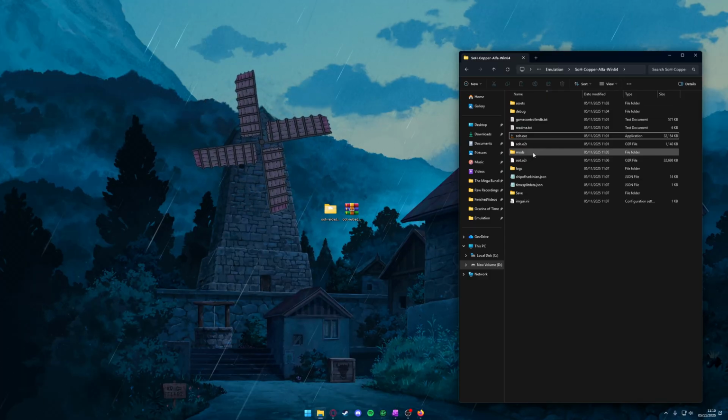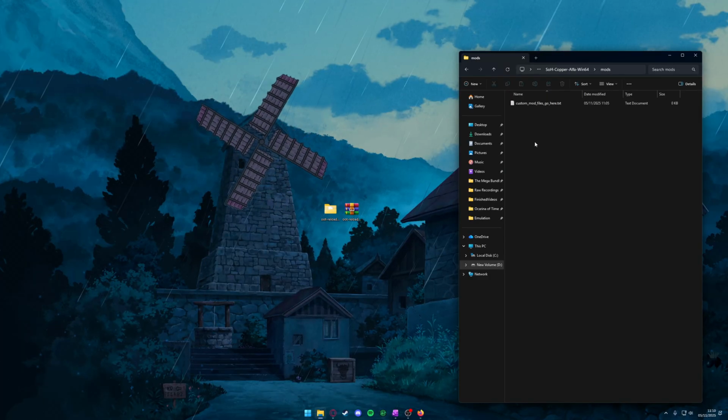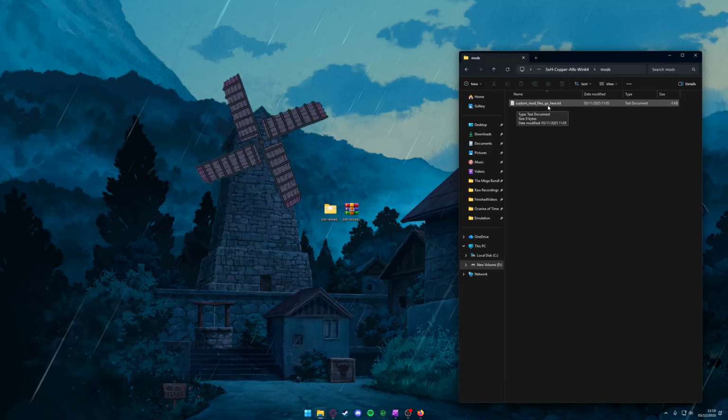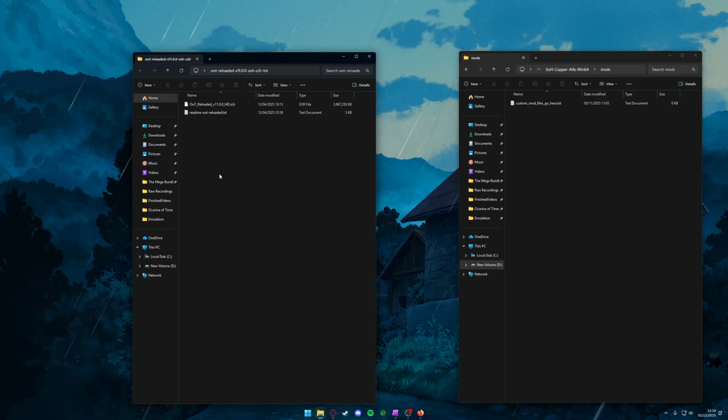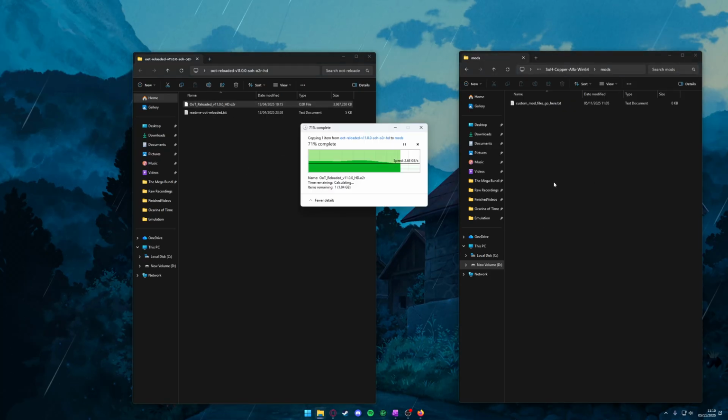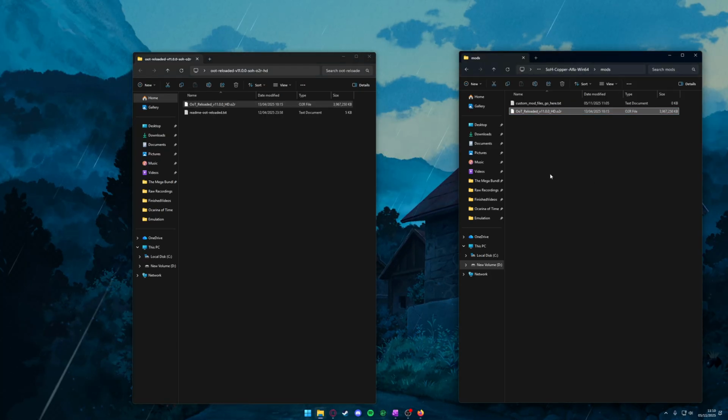And we're going to go ahead and open up the mods folder here. You'll see a text file saying custom mod files go here. So if we open up the texture pack, we'll see there's only two files here, and one of them is an O2R file. So all we need to do to install the texture pack is drag this large file into the mods folder, which will take a couple seconds. And once that's done, the HD texture pack is now installed into the port itself.